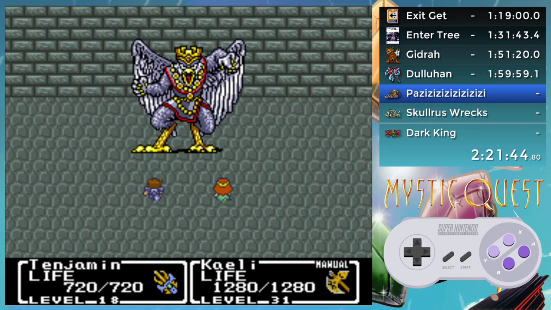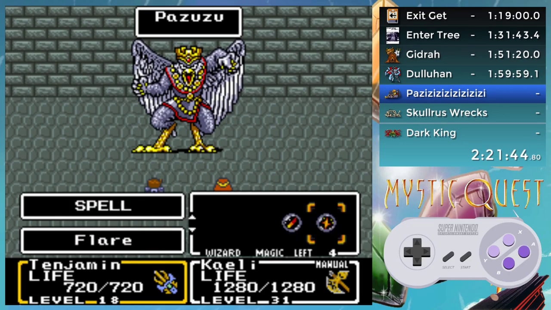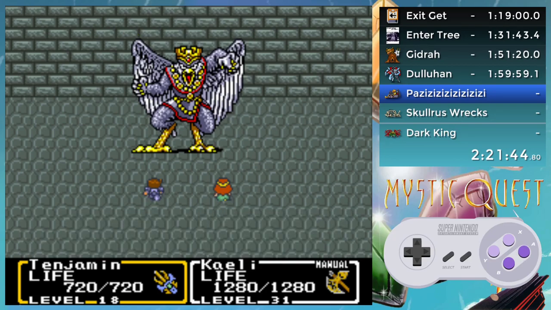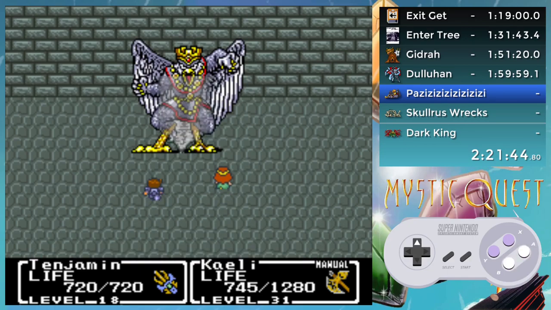Worst boss in the game. Pazuzu has 25,000 HP. And after five turns, he'll do a little thing called Psych Shield, which we'll go over when we get there. So we're going to Flare and Arrow. Again, we're going to switch Kaylee to auto as soon as anybody's under half health. With an ideal fight here, we get four flares and an arrow off with Benjamin.